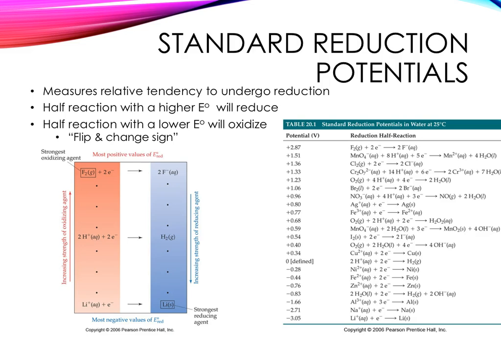It's actually quite negative. So when fluorine undergoes reduction, it makes it possible for, say, lithium to undergo the oxidation half reaction. So we would say that fluorine is a strong oxidizing agent. It facilitates the other species undergoing oxidation. Similarly, because lithium oxidizes quite readily, it makes it possible for the fluorine to reduce.